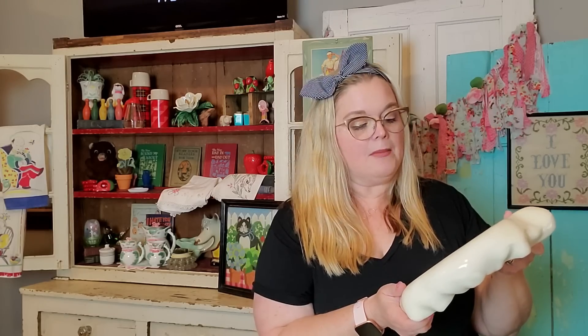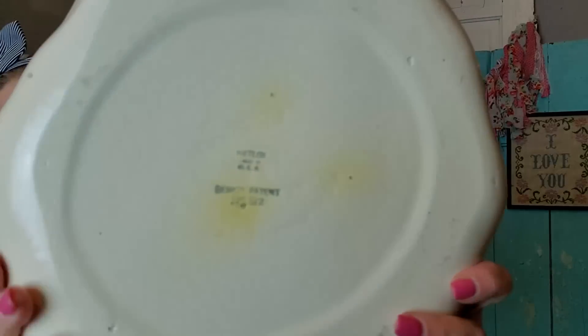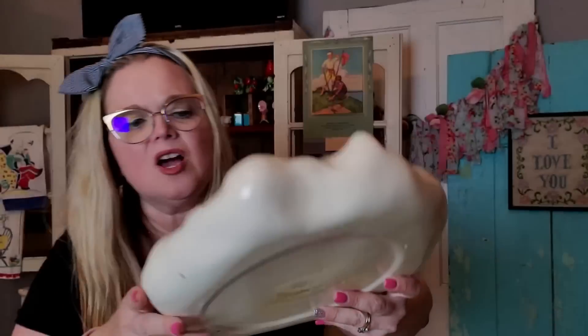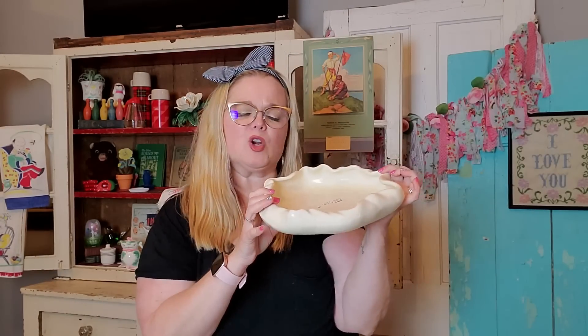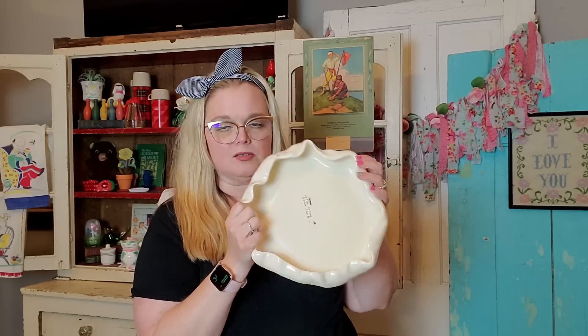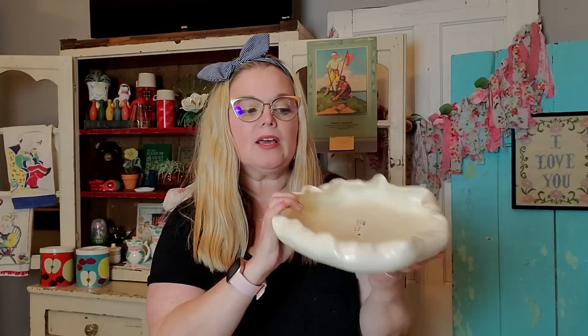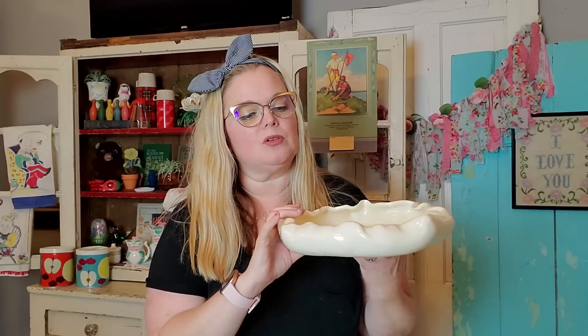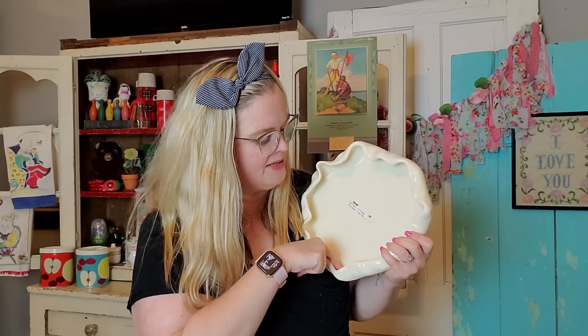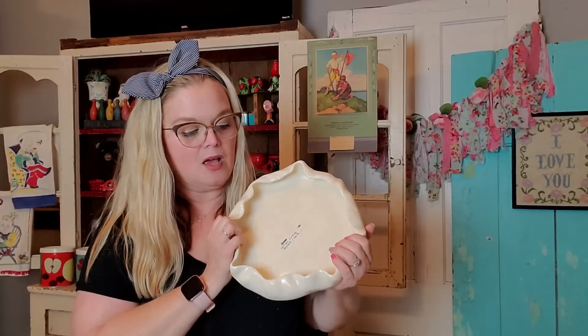The last thing that I got is a pond. This is made by Metlox — it is a white or cream colored matte pottery. I don't know if flamingos sat in this or a flower frog of some sort, or what creature sat in this pond. That's what these are considered — ponds. A lot of times you'll see flamingos standing up in them and they're like in a set. So it's basically a console dish. When I find these for a really good price, I know there's probably someone out there looking for this particular pond. It is made by Metlox, which is a pretty collectible item. There are no chips or cracks on this at all, but there is a little bit of rubbing on the inside — sort of like spoon marks on a mug.